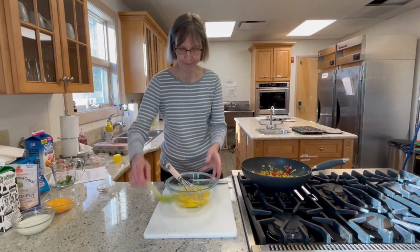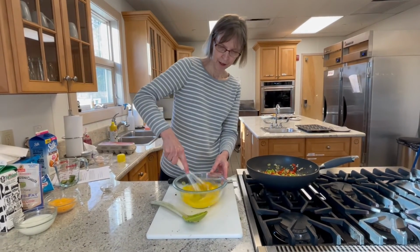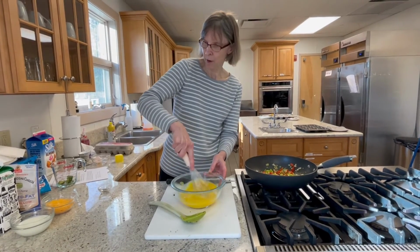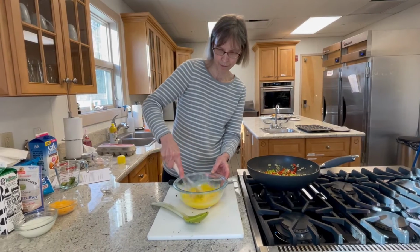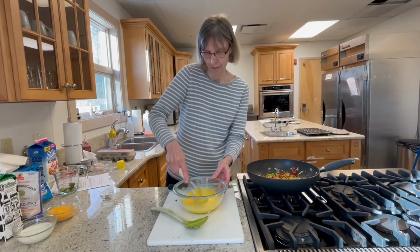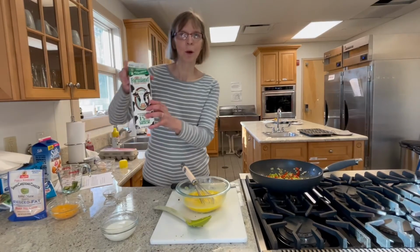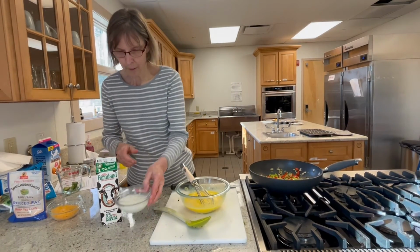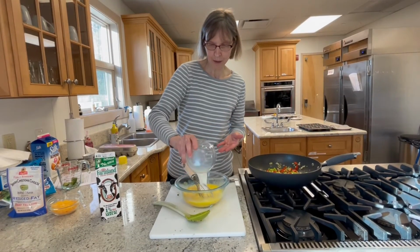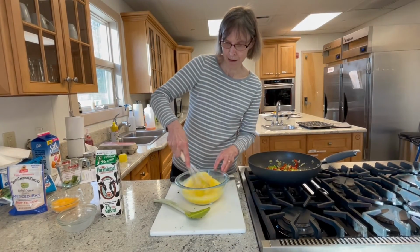So I'm going to whisk my eggs, and then I'm going to be adding some milk. I like to use low-fat milk. This is 1% milk, and this is half a cup of milk. So here we're using milk. We know milk is a great source of calcium, so we're getting a little bit of calcium in this frittata that we're making.